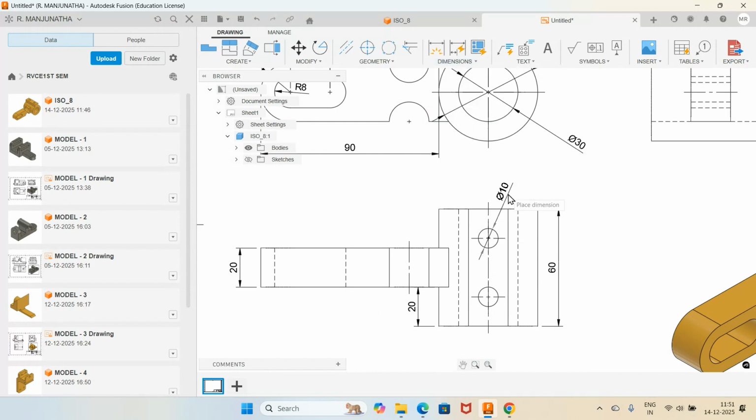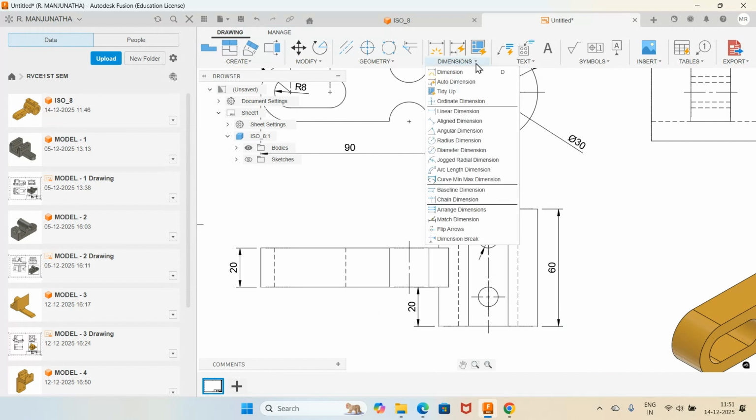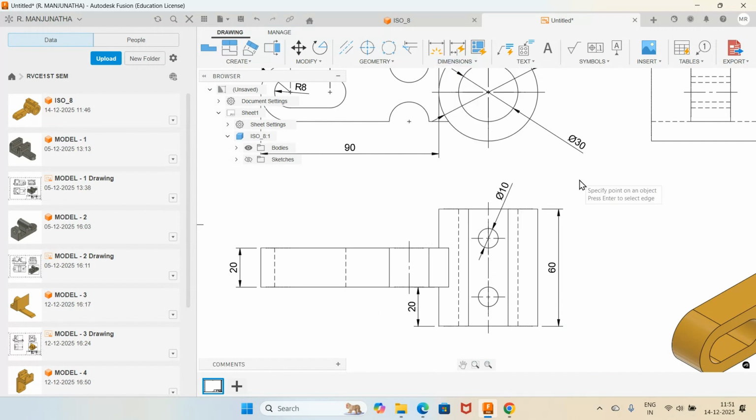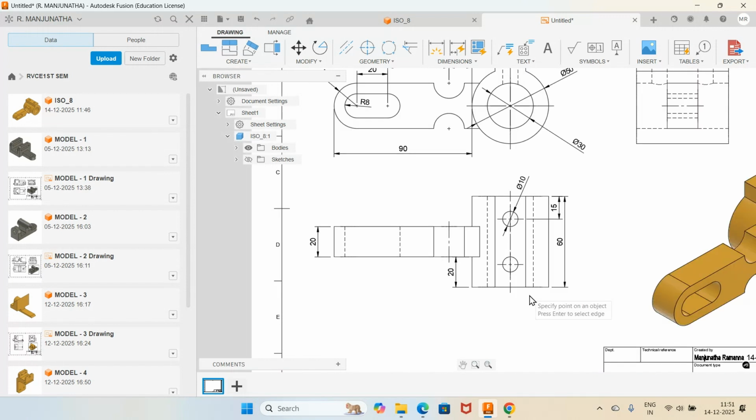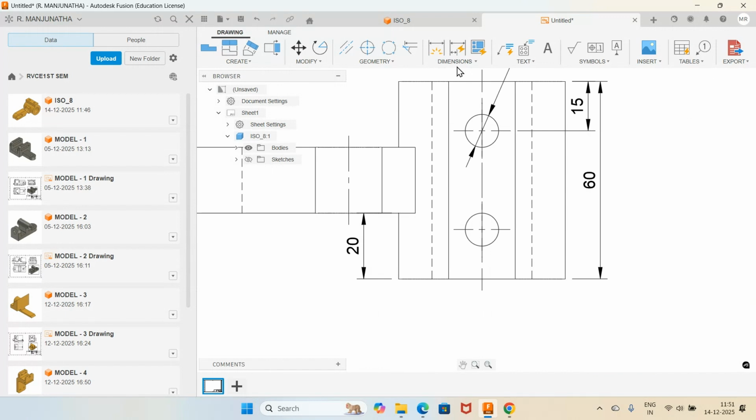Then go to dimension, linear dimension between end of this to end of this, which is 15 here. Similarly, on this side also, go to linear dimension, take end of this to end of this, and give 15. So once you do that, now everything has been completed here.